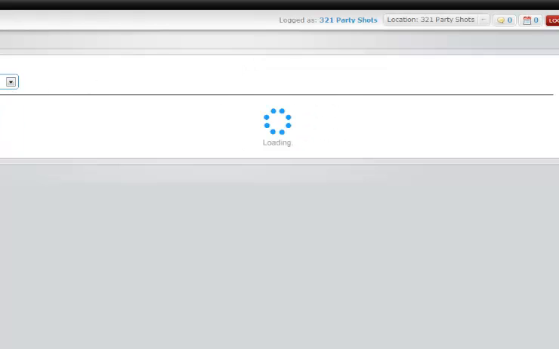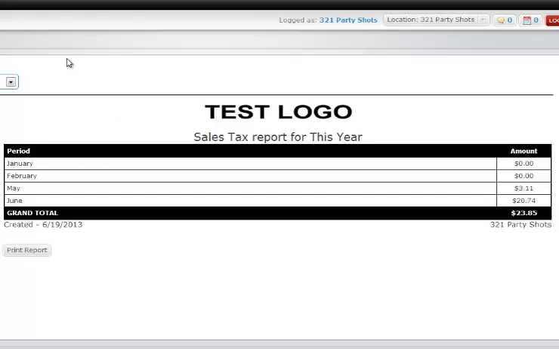And we have the sales tax report. It reports how much in tax has been collected up to the current time frame indicated. Again, we do not give any tax advice. You'll want to consult with your tax professional, especially if you're going to be utilizing this report to pay quarterly or annual sales tax.